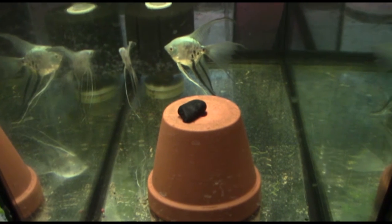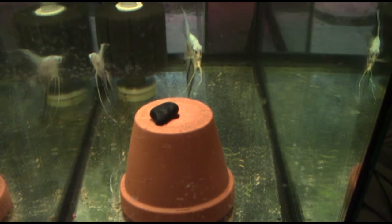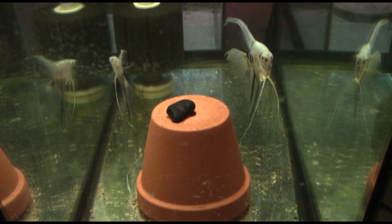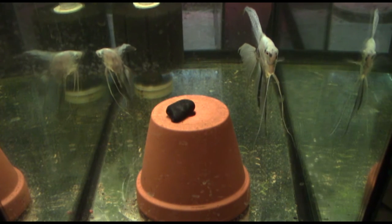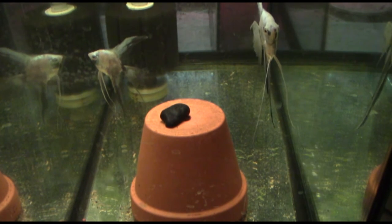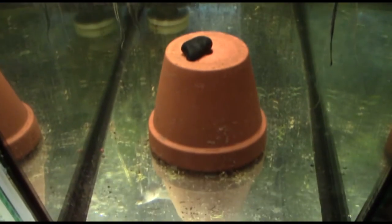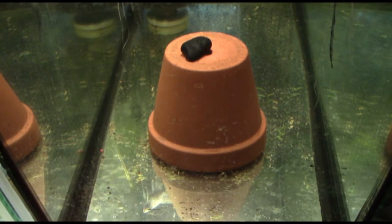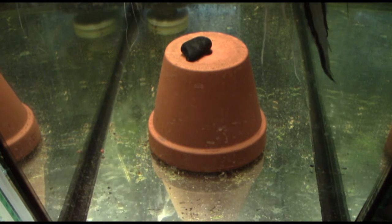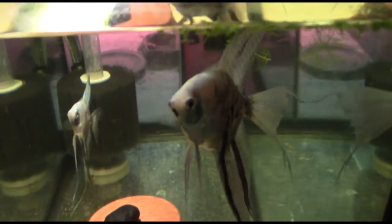And then what happened otherwise than all that little stuff is I took out all of the other fish that were living in here and I sold them at a local swap meet. I got some stuff at the swap meet too, so stay tuned for that and we'll get into it later. But yeah, so now the angelfish have a tank of their own. Don't mind the messy bottom, it's just a bunch of dead plant matter and other junk from moving plants around. And also it is due for a siphoning, so yeah. So anyways, let's move on to the actual fish that's in here.